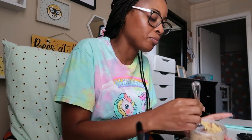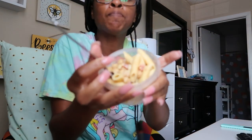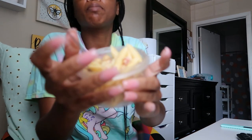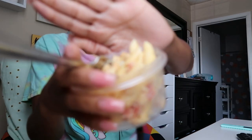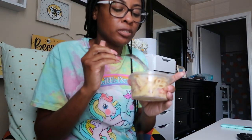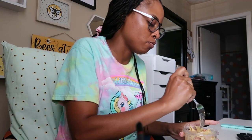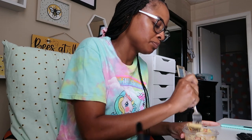Right now I'm eating the pasta that I told y'all I made. I don't think I mentioned that I have chickpeas in here, so there's also chickpeas. I don't know why it won't focus. Oh well, y'all, it won't focus. But it's penne pasta, chickpeas, onions, tomatoes, cucumbers, and then mayo, mustard, and that dressing. It's so good. So good.